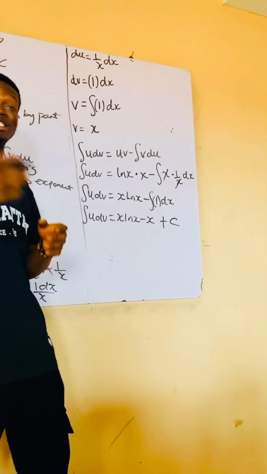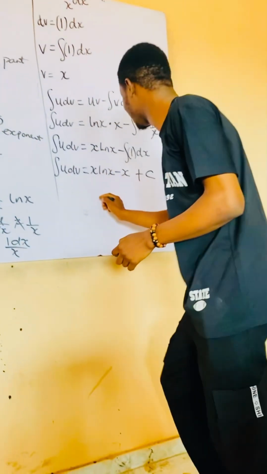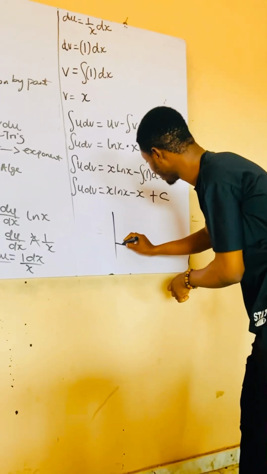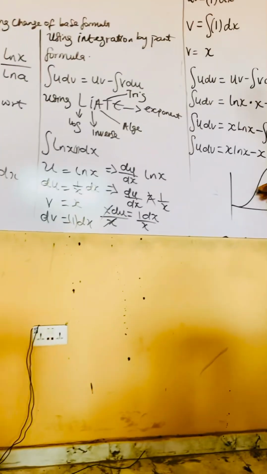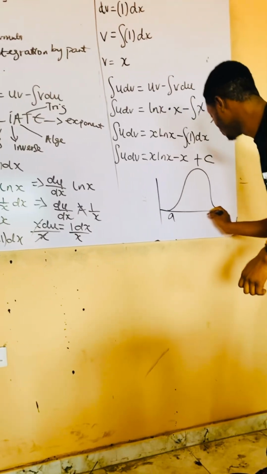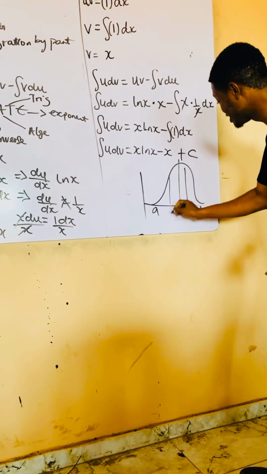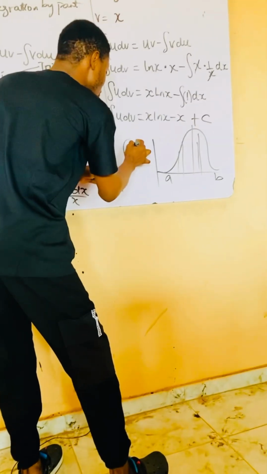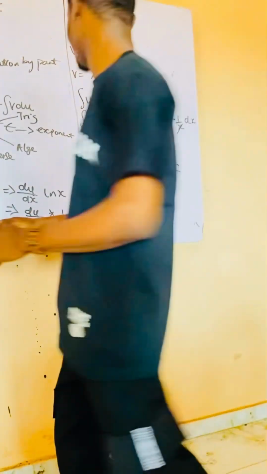This dx means we are integrating something with respect to another thing. If it is a definite integral, it's just telling you that if you have the area under a curve, for example from a to b, then this area under the curve will be the integral from a to b.